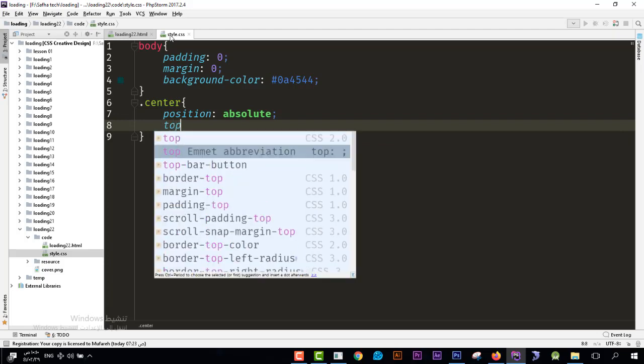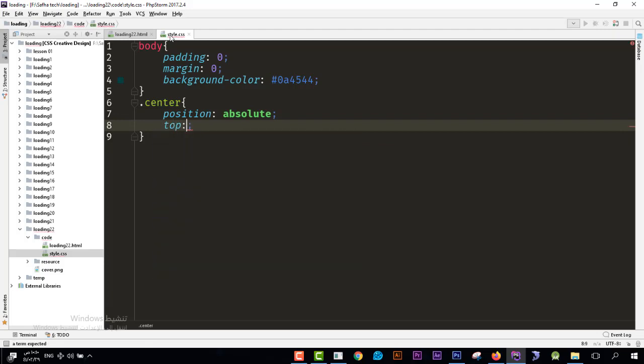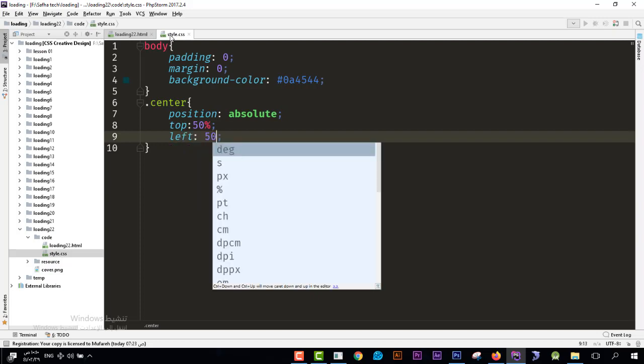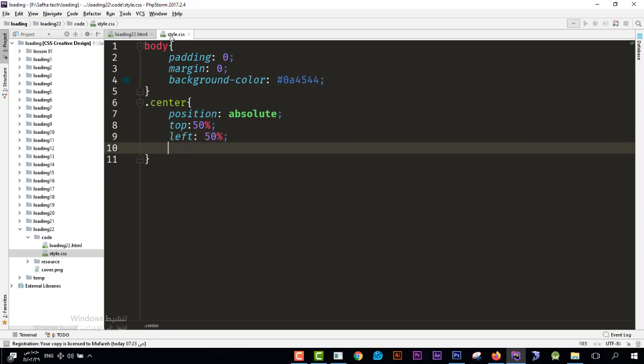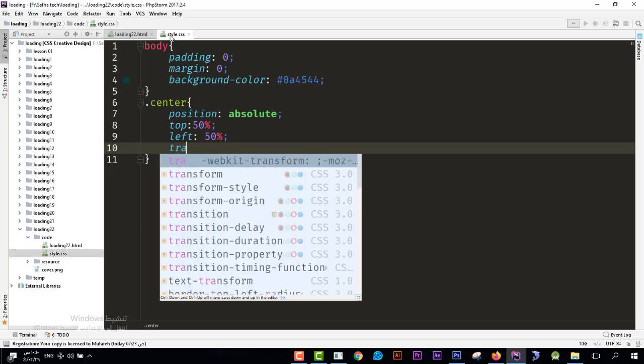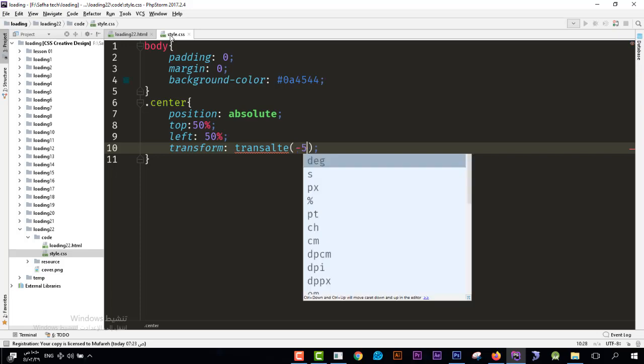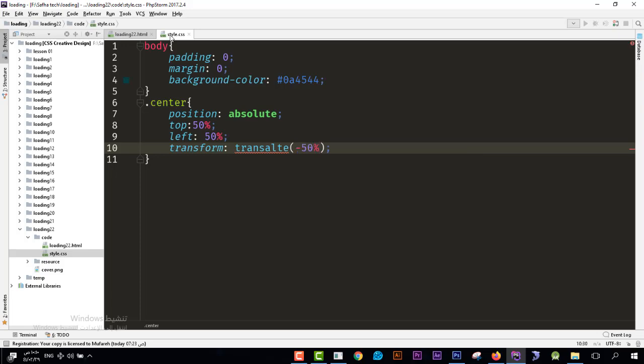From top I need it to be, for example, 50%, from left to be 50% too, and transform translate, and over here I will say negative 50% and negative 50% too.